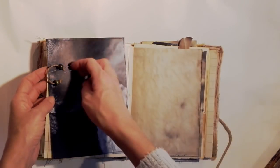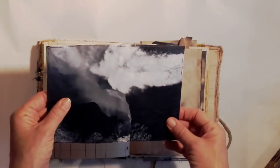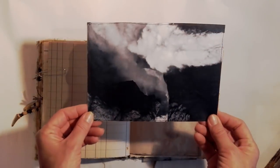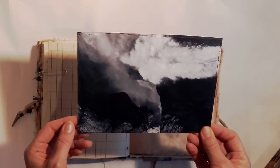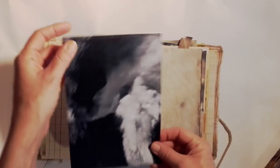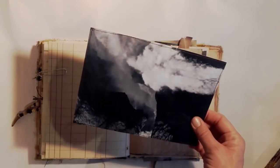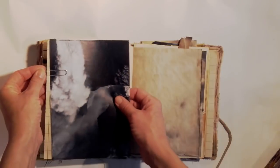This is third signature. I added just some beads to this paper clip. There is this image, which, to be honest, I'm not sure which way it goes, but it's beautiful. There are mountains and clouds, and there is something very abstract there, because you just don't know. You can look at it from every angle and see something new. Like here in this cloud, I can see a person, and the whole atmosphere is a little bit dark, but I love it. Anyway, it's backed with coffee dyed rusted paper, so that you can write on it.